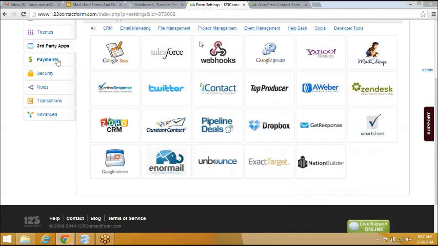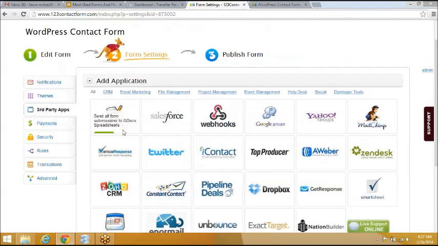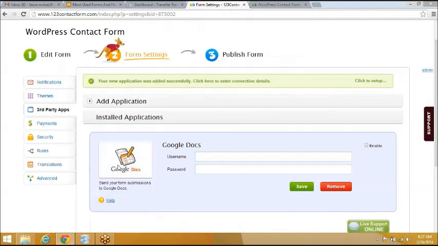Next, if you are thinking about how to handle submissions and how to, for instance, integrate them with Google Drive, you can go to our third-party apps section and enable the Google Drive integration by adding it. Okay, and now it will prompt me to enter my username and password, so the one that you use for Gmail and other Google products. Okay, I will tick enable in the box and save everything in the application.